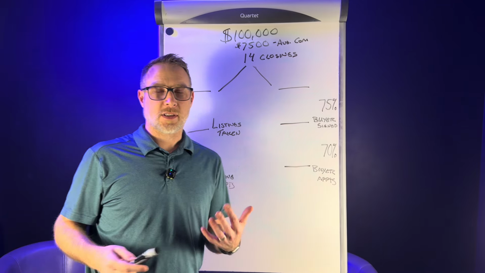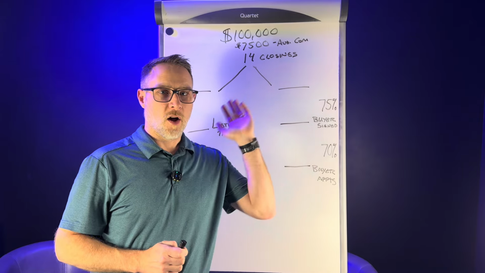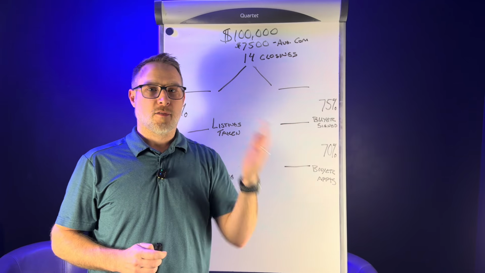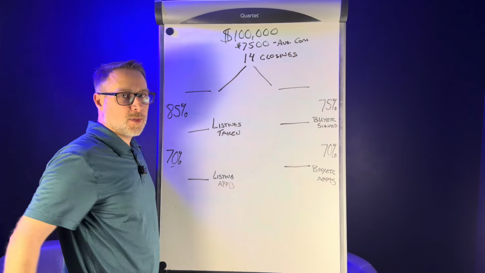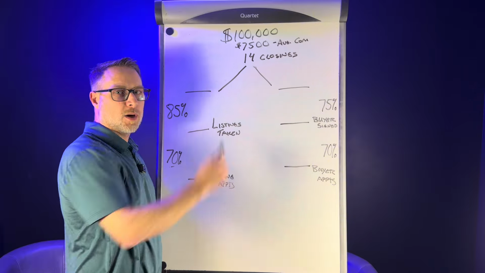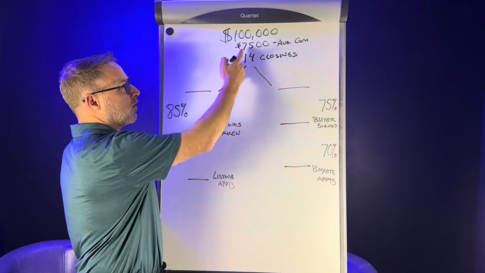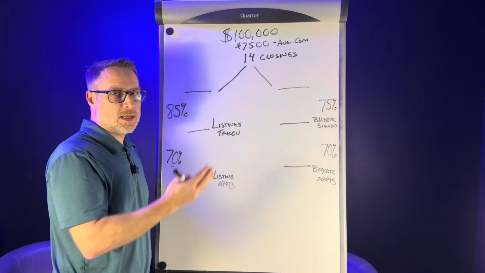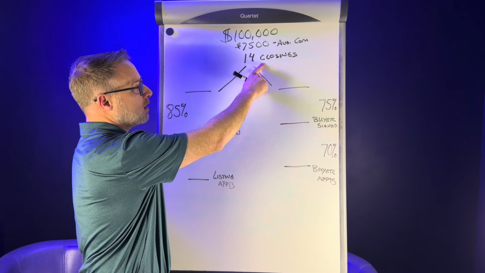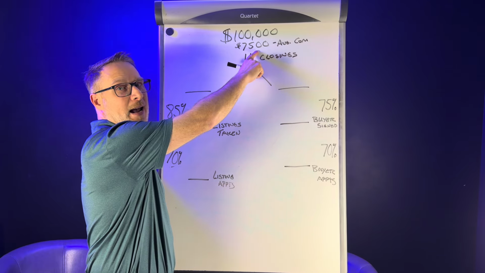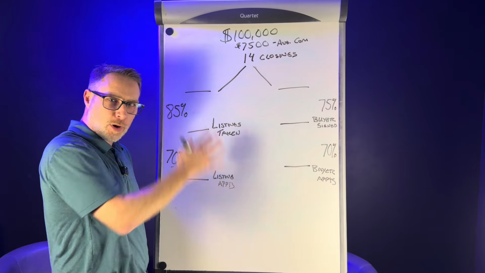So for the sake of our conversation today, we're going to assume that this is just for math purposes only. All commissions and numbers are different for different people. So this is just to help with our conversation. This is going to assume that at the top line of your business, you want to bring in $100,000. Your average commission that we're going to be working from today is $7,500. And when we take those two numbers, divide, we get 14. So if you were to close 14 sales at a $7,500 average commission, you would gross $100,000. So let's break this down.